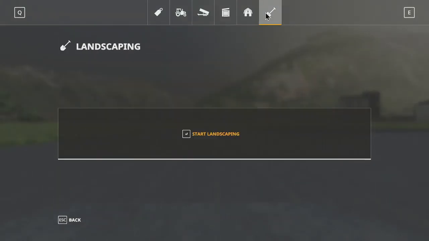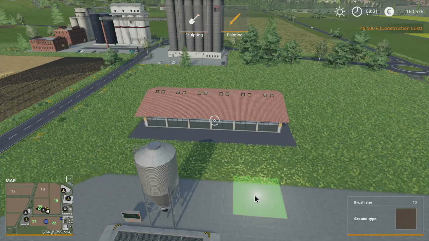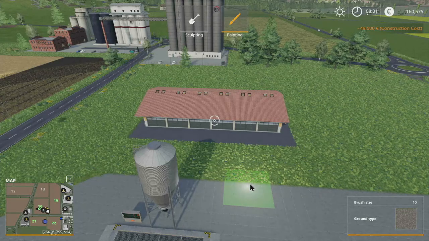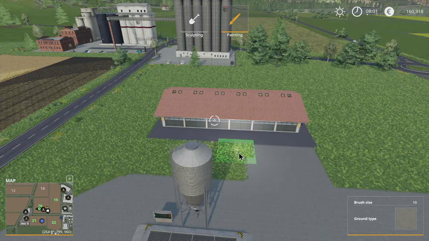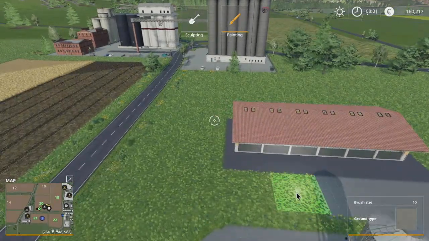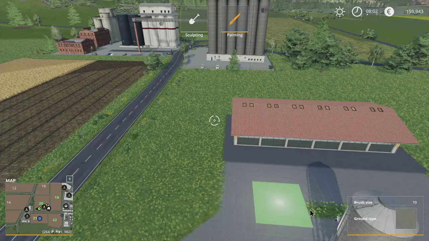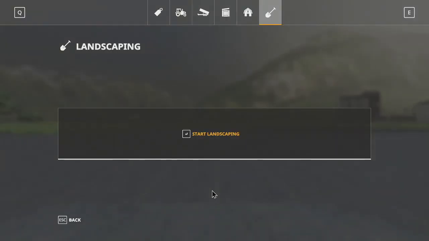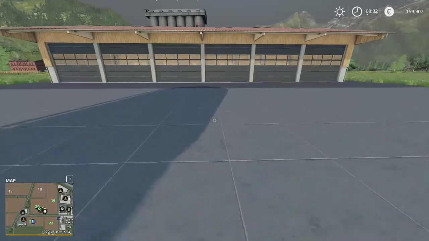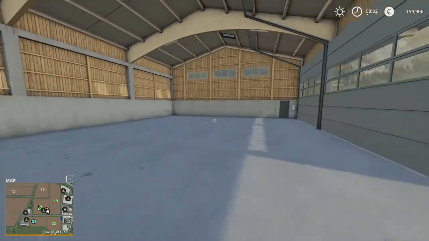Okay, now let's come into here, get our square, size it up some. Is this the right one? Yes, it is. Okay. Probably should just redo all of that around it with this paving. Okay, let's go look at this now. So we got a nice new garage for our vehicles. So we'll be able to park all the stuff indoors now.